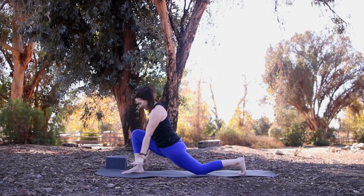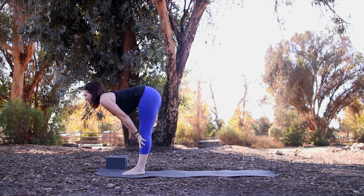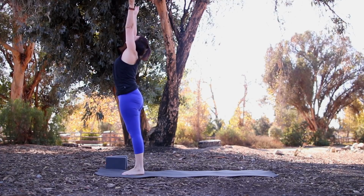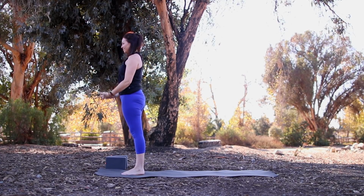Now step the left foot all the way to the front. Take an inhale, halfway lift, Ardha Uttanasana. Then exhale, fold. Keep your spine long. Rise up, inhale with a long spine, stretching tall, and then exhale, bring the hands down. So it's actually Surya Namaskar C.